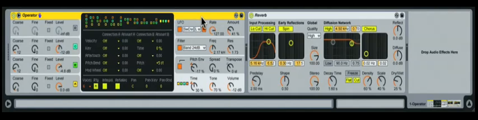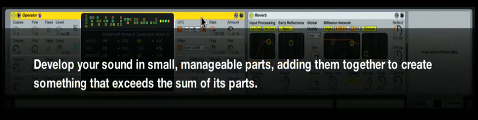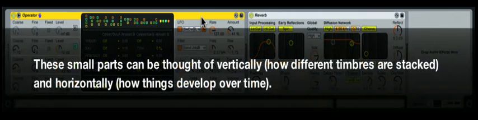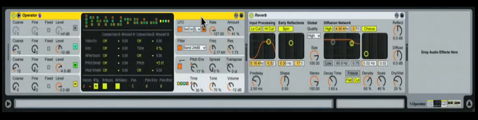More often than not, I think new producers get overwhelmed by the idea of sound design because they aren't breaking things down into manageable components. However, if you sit down and define your sound in terms of how you want the different phases of time to come together and make the final product, as well as how you want the different timbres to mix together to create the final sound, you'll find that these easy-to-digest chunks of information come together and create something far more complex than you would have thought you were able to create in the first place.